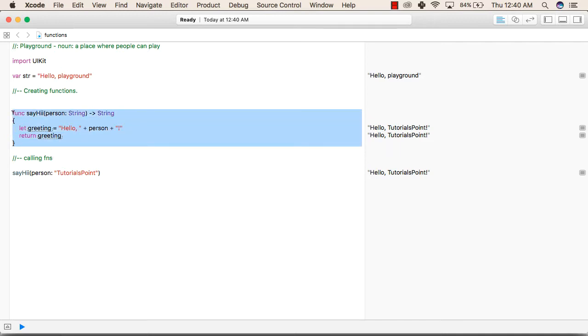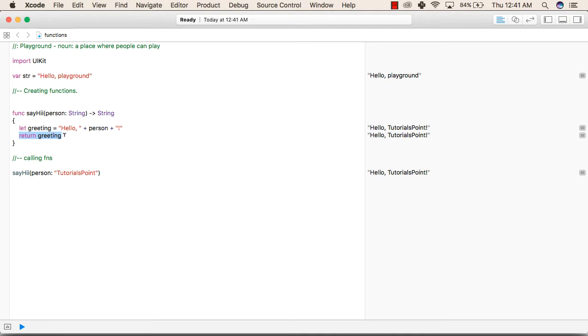After that, how we call functions. To call the functions, we need to write the function name, and then we need to pass the parameters that are required by that function. So for example, if you want to write this function, because this function is not printing anything, it is just returning a value, so we can't see the result on console.